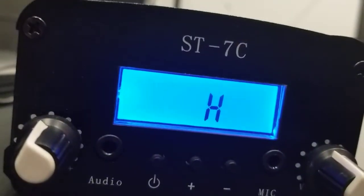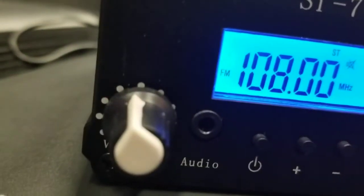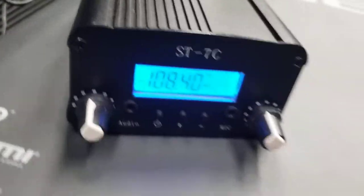So now that you've set your power setting, all you do is hit the power button one time. Now you're on your frequencies, and you just scroll up and down to choose the frequency that you want to lock in with your FM transmitters. And then you just let everybody in your audience or the people with your wireless FM headsets know what frequency the movie's on, and you are all set and good to go.